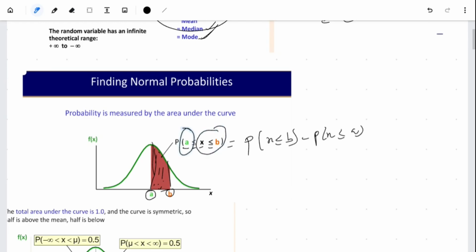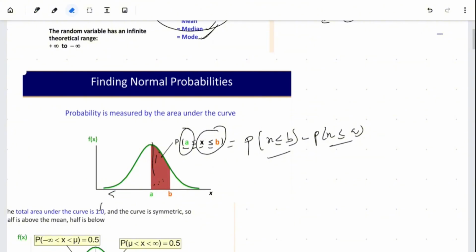That's when you get this shaded area. That's the probability of a, which falls beyond the negative side, right? And then the probability of b, which also falls beyond, because we said x is less than b, right? So if you find the difference between b and a, it means you are taking this part out. We are subtracting a from b, so we are taking all these parts out, and then we will be left with only this period here to here. So that represents the probability. That's how I can explain it.